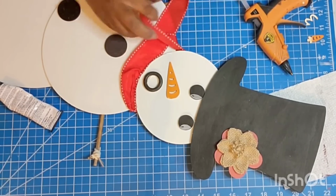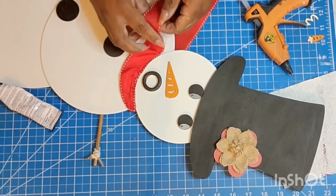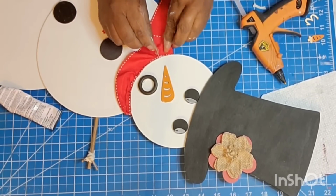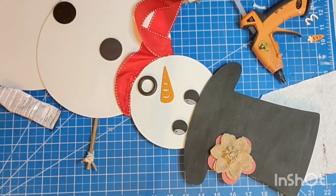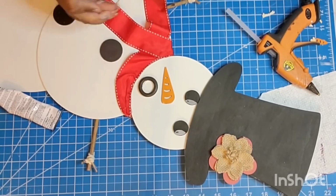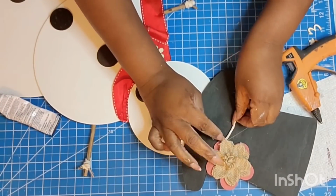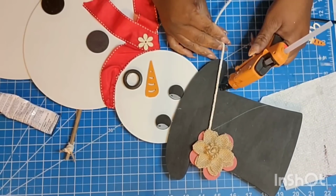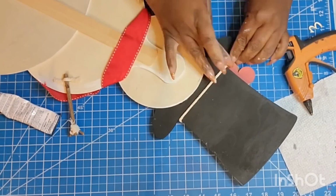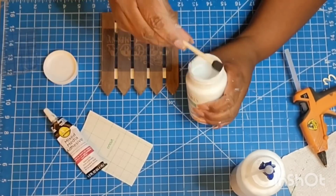So I'm just bunching up the scarf around him, and then I'm going to go in and add a couple of embellishments there. I'm going to add some more to his hat, because I think something went around the brim of his hat too. I wasn't sure, but I added that there as well, so you guys will see that also. Once I got that all tacked down, I absolutely love the way he came out. He looked so surprised and so adorable.